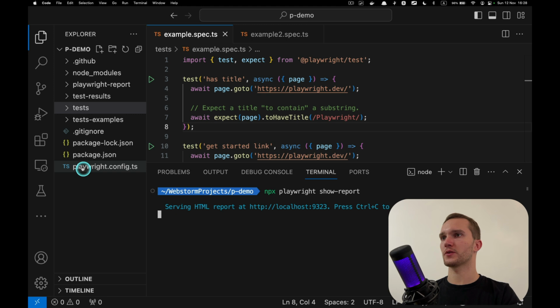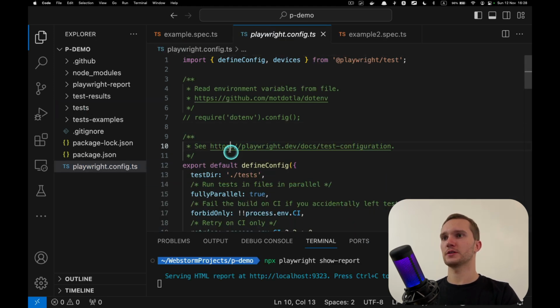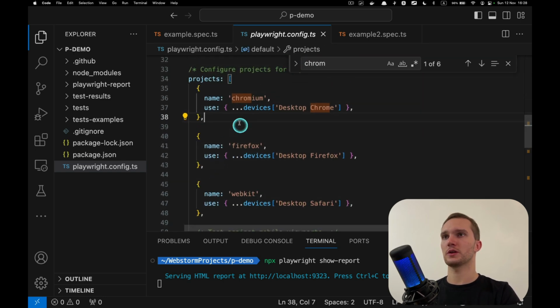Let's go to Playwright config and let's find here Chromium. Okay, so here we found one occurrence of Chromium. To see this window, hit Control F or Command F in the editor.